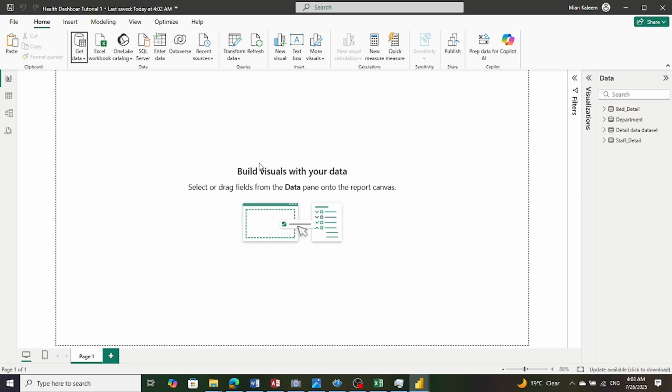So we have all these data sets in our dashboard. Now we will look into that. There are some measures we have to create.